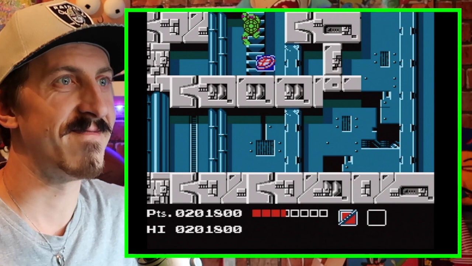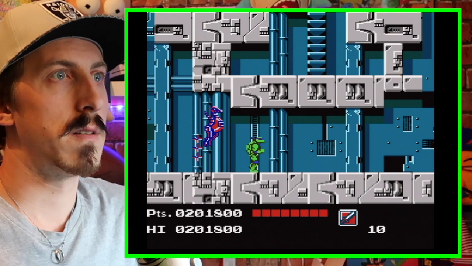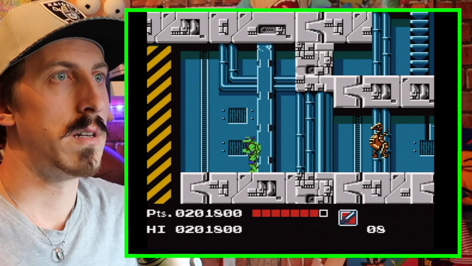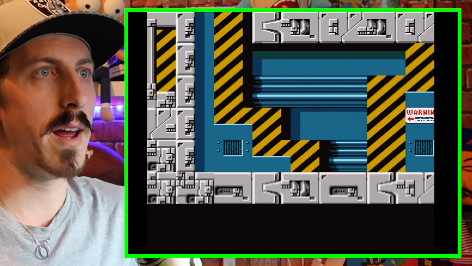Who do I get though? Let's do Leo, he's got some ninja stars. He can do with it. Oh my god, I hate them things. Get out of there. Get out of it. Jesus. Nice. All three, one hit. Lovely stuff.